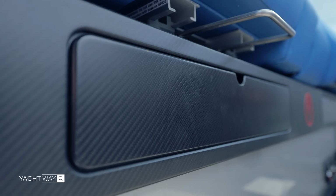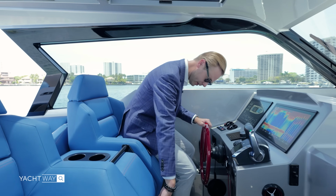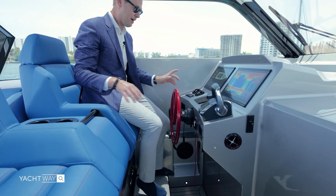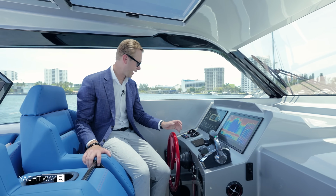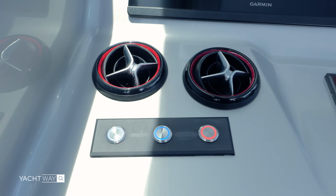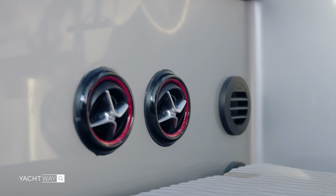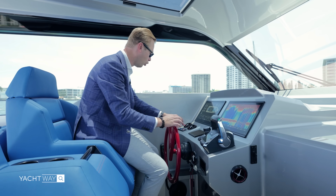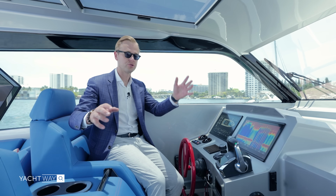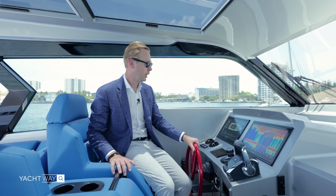Carbon fiber panel right in front of it, and once again a Vanquish emblem embedded in, painted red, and matching the red emblem here is where you have your red steering wheel now. Obviously this one, if you want, you can adjust to whichever angle you like. Plus, something great about this helm seat for any captain who is going to be maneuvering this thing is you have AC grills, and you don't have just 2, you don't have 3, not 4, but you have a total of 6 AC grills. 2 of them are facing towards your feet, so you can rest assured you stay cool while you're cruising around over here. And it's great because this is a very enclosed area, so there's not a lot of air that goes through. It's only from the aft side that is coming towards you, but these AC grills help you stay cool while you're cruising around.